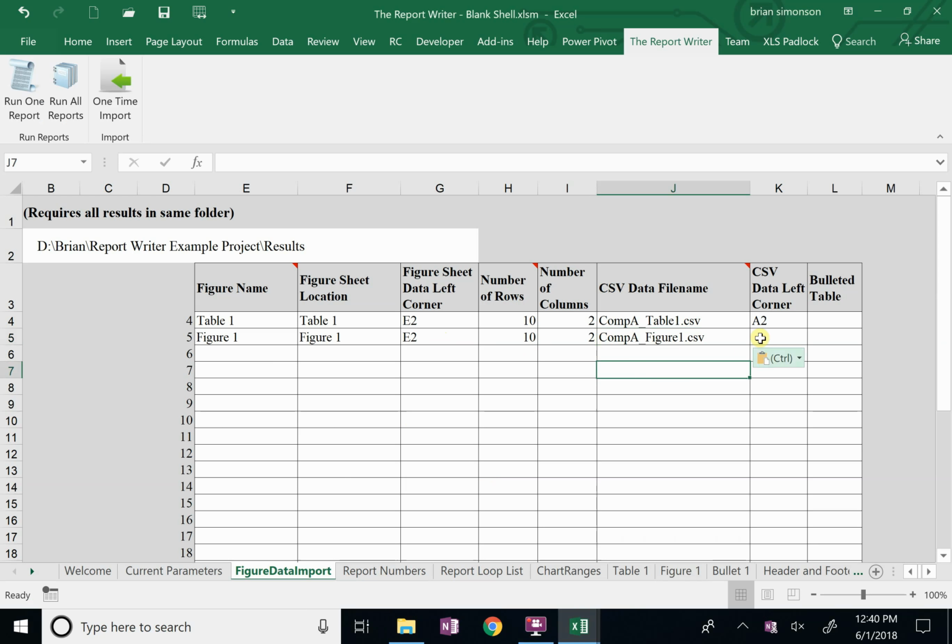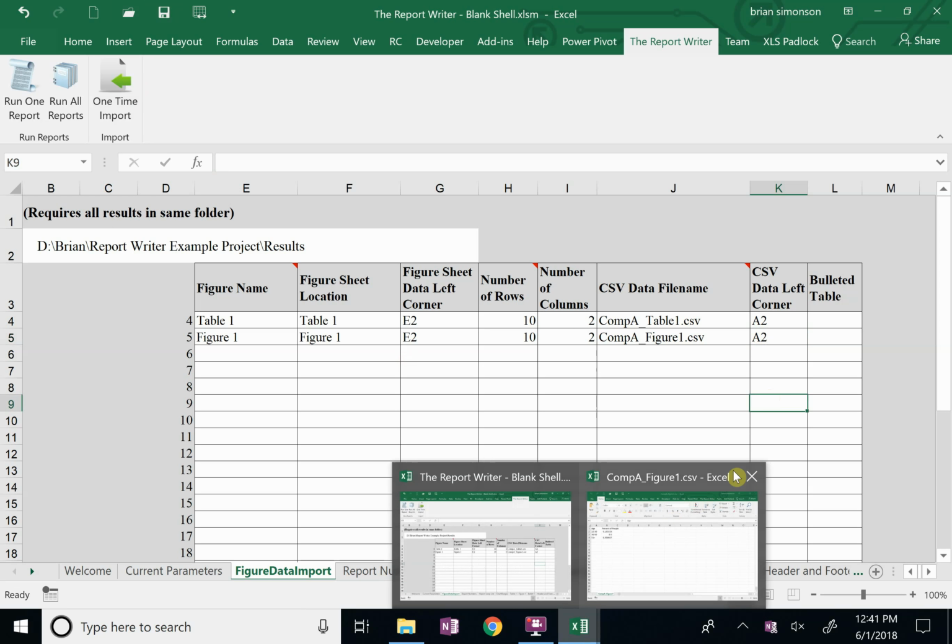Right, there you go. And where's the data? Again, there's a header row, so we don't want the header row being read in. So we're going to do A2. And there you go, you have 2 rows of data. So I will hit save. I will close. I should be closing these files as I go.